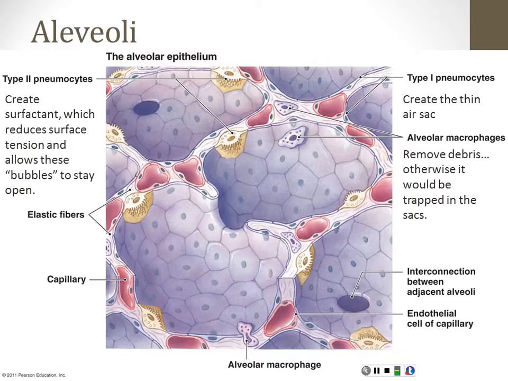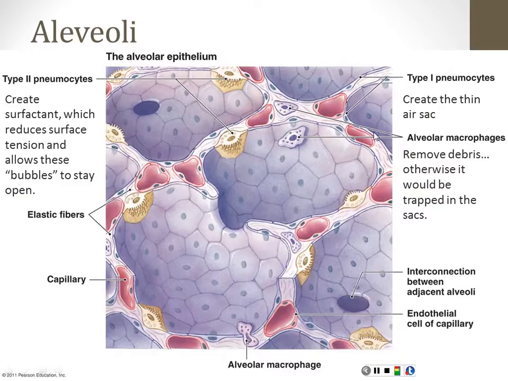Mucus captures particulates, dust, small debris, things like that. It isn't perfect. There is still some very, very small debris that makes it all the way down into the alveoli. And like I drew on the board, it would just fill up eventually, and we would die much sooner because our lungs would fail from all this dust and dirt in them.